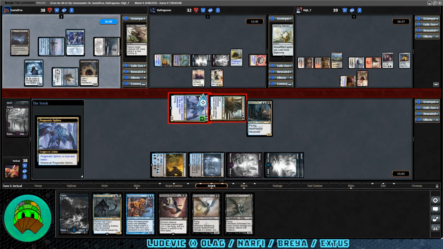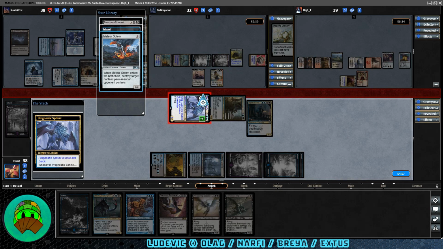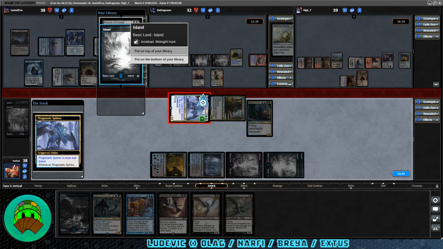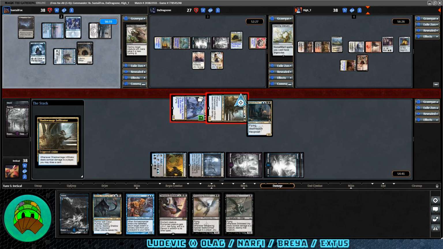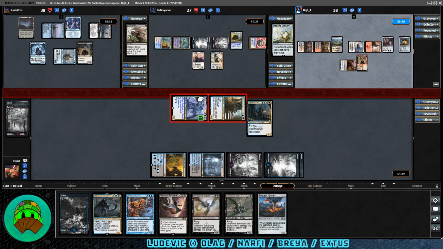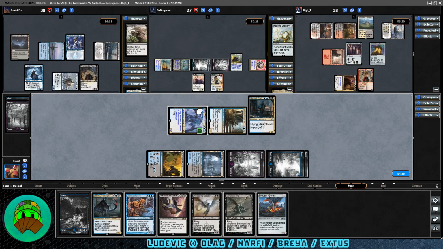We have an attack trigger. We get to scry 3. Let's see. We don't really need too many more lands at the moment. Meteor Golem could be really good later, though. So let's keep that on top and put the rest on the bottom for now. Damage is good. Up to 7 commander damage on Breya, down to 27. Extus down to 38, and we get to draw a card. And it's the Meteor Golem. We'll pass it off there.